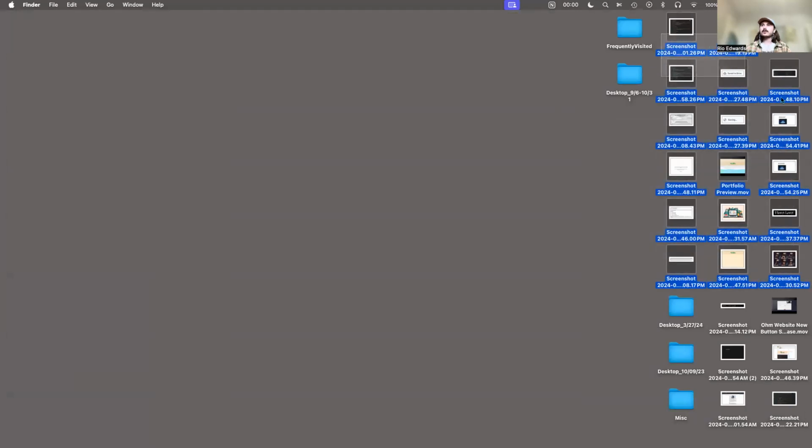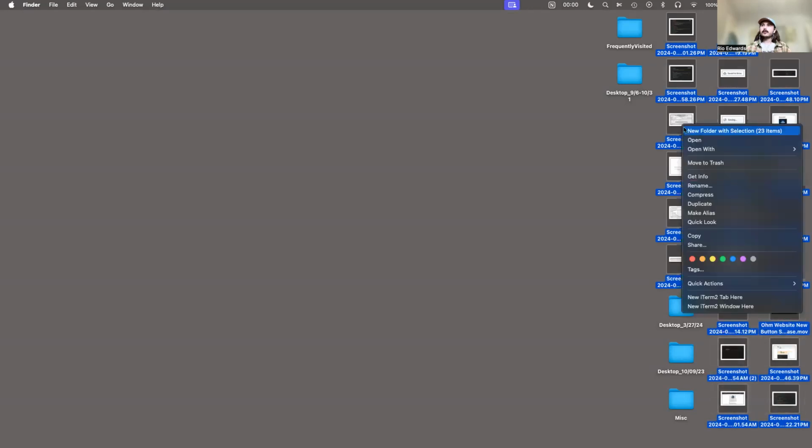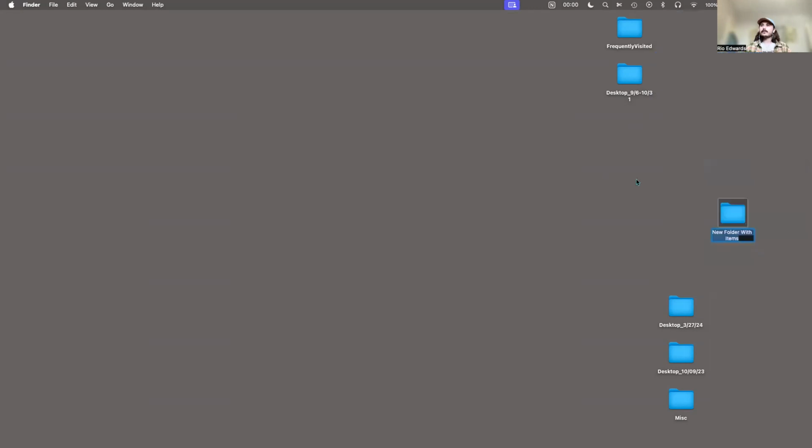Using that technique, I'm just going to select them all. And then I'm going to right click and say new folder with selection, 23 items. You could do that, or you could make the folder first, either way. So I'm making the folder.